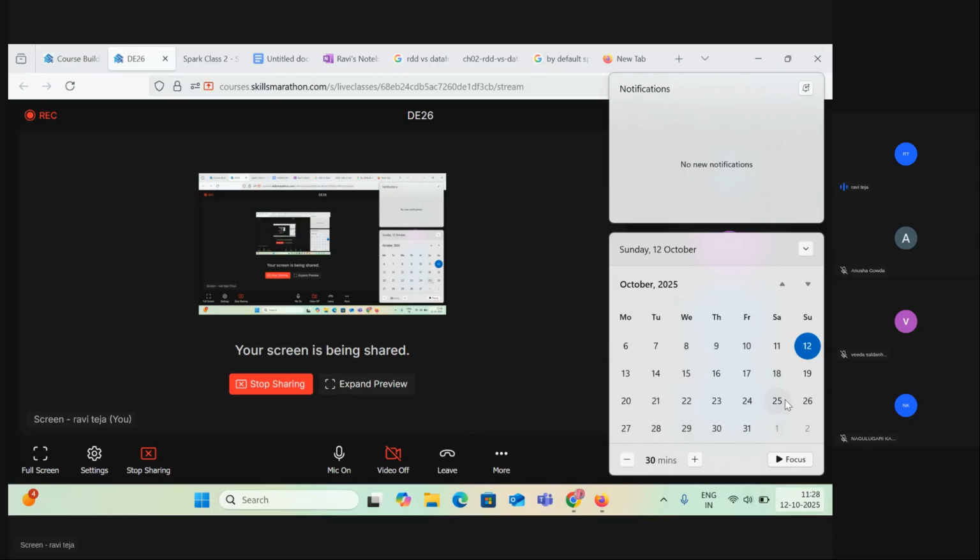If you guys are okay, let's have a class on the 25th and 26th as well, at the same times, or whatever works for you, and then do some projects on this AWS learning. Then from the 27th to the 31st, let's have some demos on Azure as well. Then let's have one project on each of these.